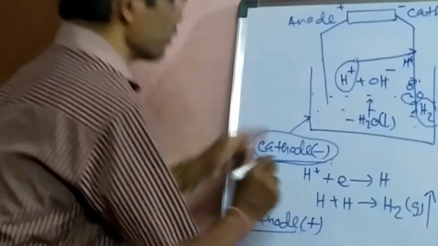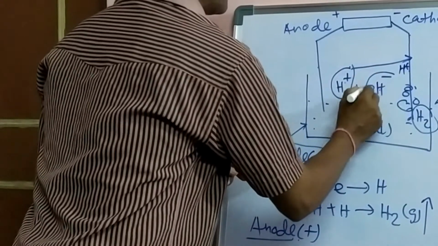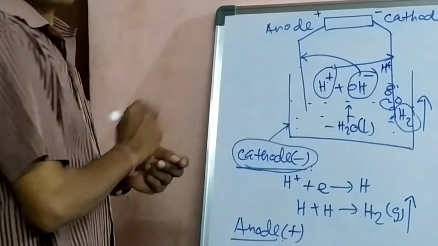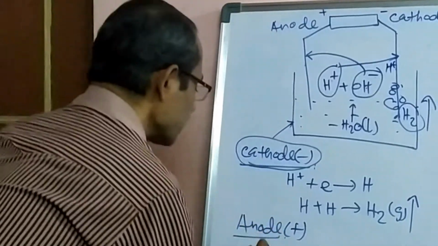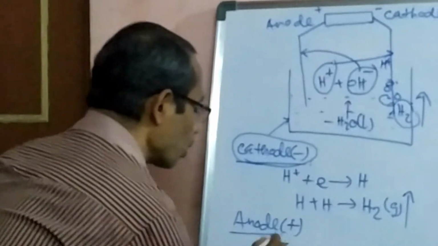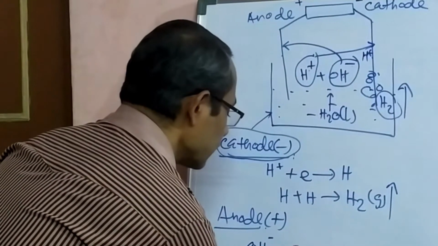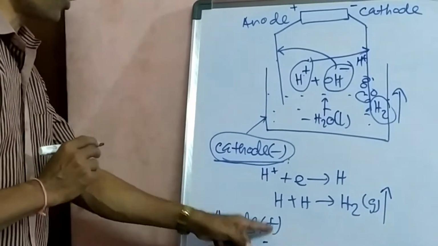That is the positive plate of the battery, the positive side. As it is the positive side, the negative ion moves to the anode, the ion having opposite charge to the anode. Now what happens here? The OH minus ion moves to the anode. And what does it do? It releases the negative charge, meaning electron, to the anode because this is positive.